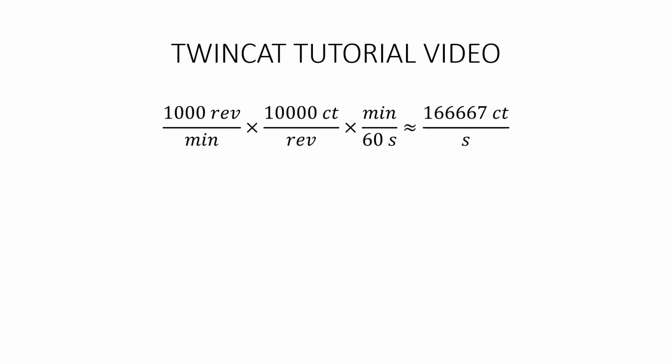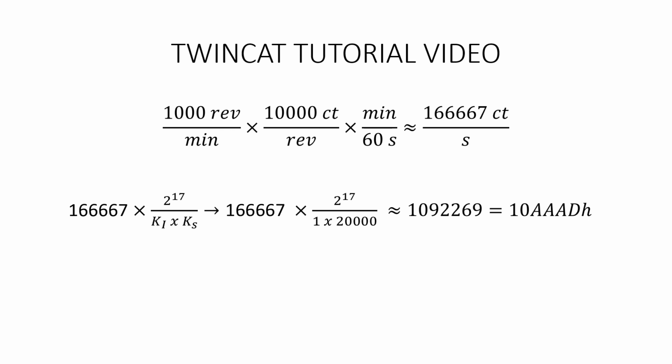If we want to send a target of 1000 RPM, for example, we need to first convert to counts per second by using the resolution of the encoder, which is 10,000 counts per revolution in this case. We can then multiply this result by the scaling factor. For TwinCAT, commands can be entered in decimal notation, but some masters require hex notation, so both have been included here for reference.